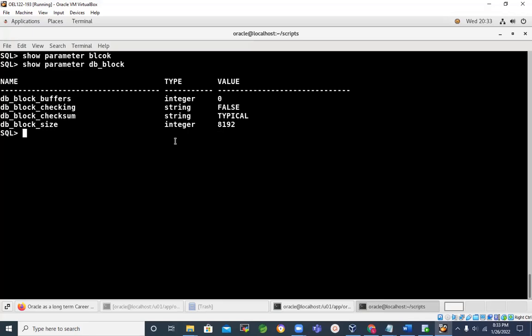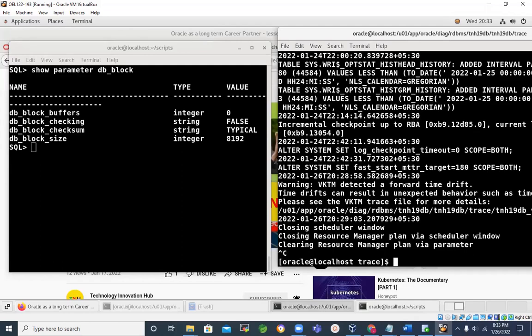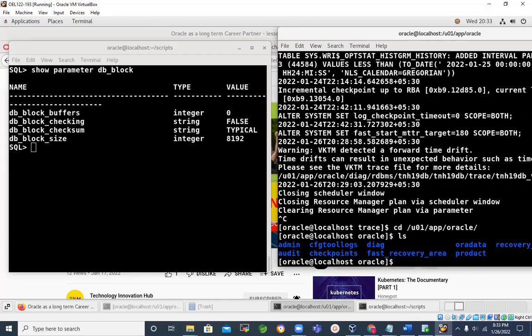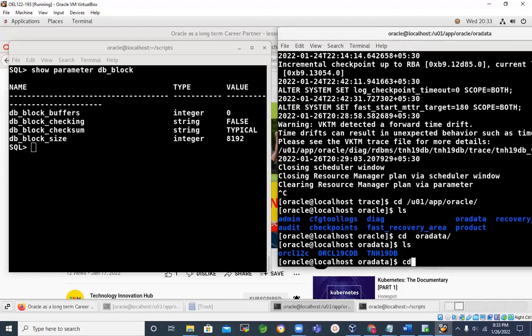Now let me open another window here. I think we have this one. Let's use that. Now I just want to see my u01. Let's go to our Linux folder, app, oracle. Okay, we have oradata, ls. Let me go to my database.